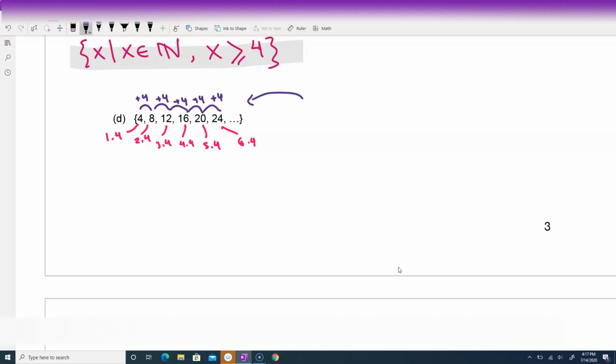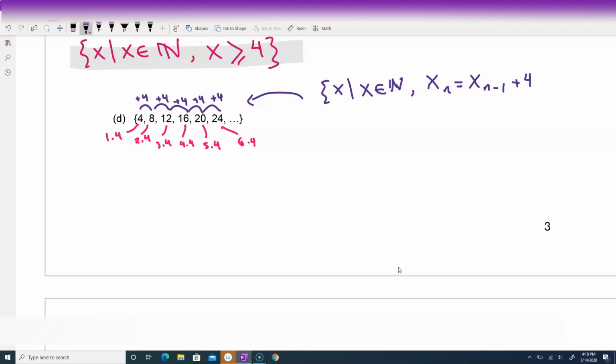So for that one, using what I have on top, adding 4. This is x such that x belongs to natural numbers. This is what I have in general: xn equals xn minus 1 plus 4. Meaning that, for example, the second number we have is xn, and this is xn minus 1.